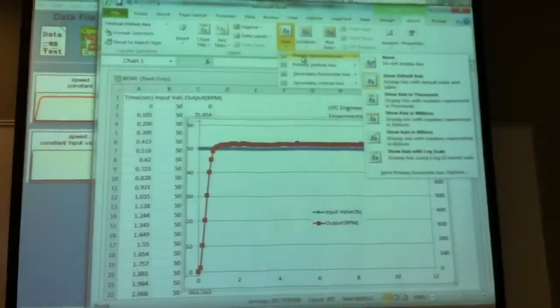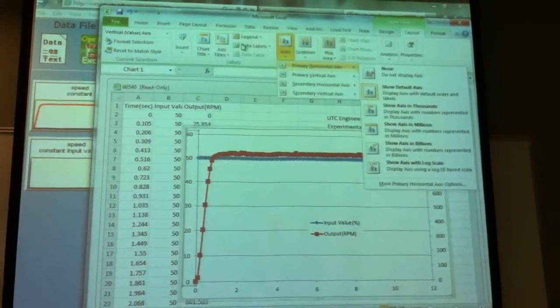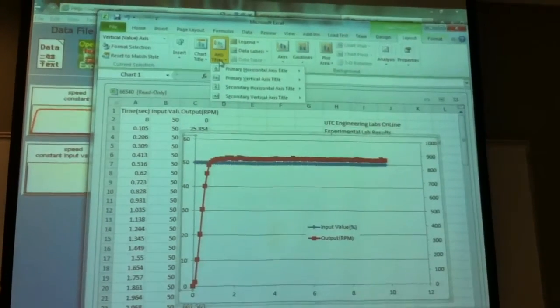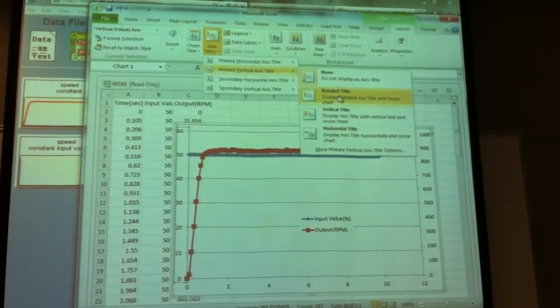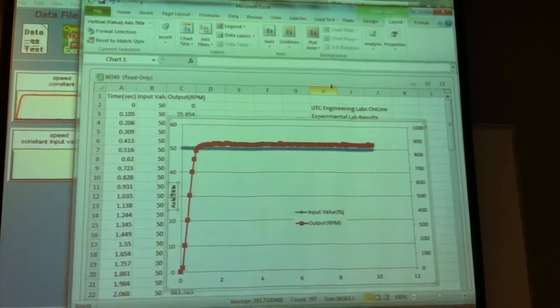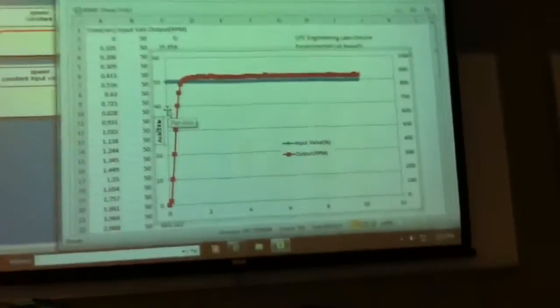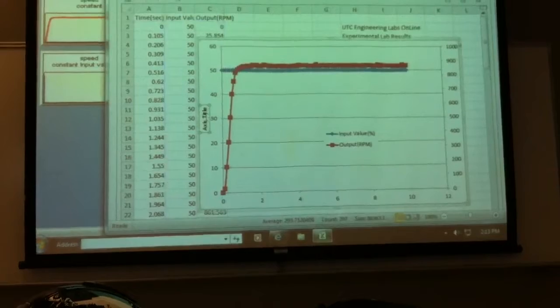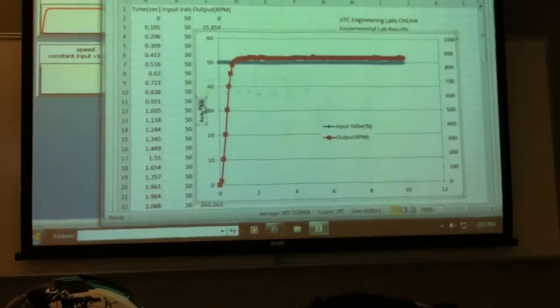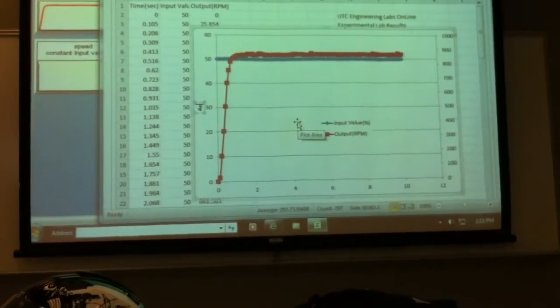Primary vertical axis title. That's the one. Rotated means it appears sideways there. Doesn't matter to me whether you do that or not. Actually, for presentations, that's not a very good thing to do.